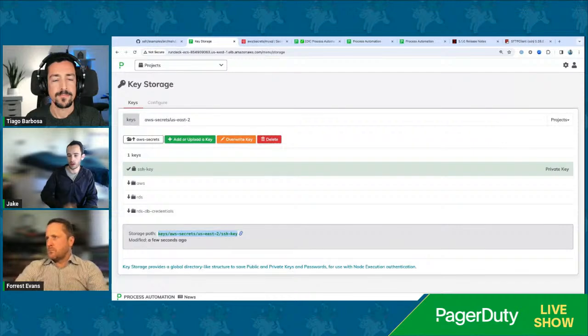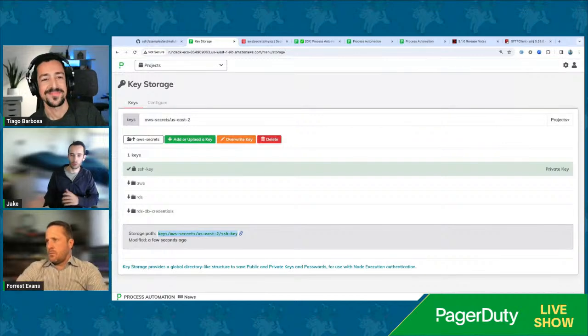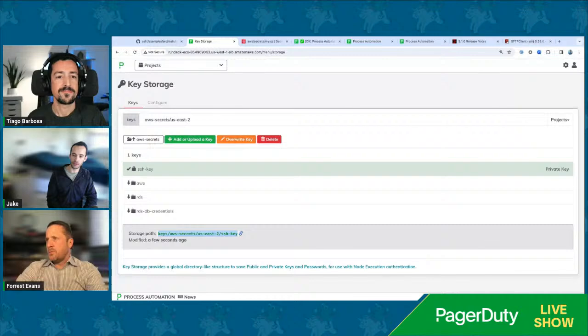And I just kind of alluded to this implicitly, but what's nice about the way that we implement these plugins is that you're not restricted to only using the AWS Secrets Manager plugin. You can use it in tandem with HashiCorp Vault as well as our own local key storage facility. So you can mix and match as you see fit. And again, this is not uncommon. Even here at PagerDuty, we use multiple secrets management providers for various purposes or for various teams. And so we accommodate that fairly easily.